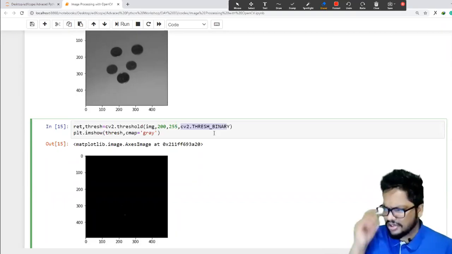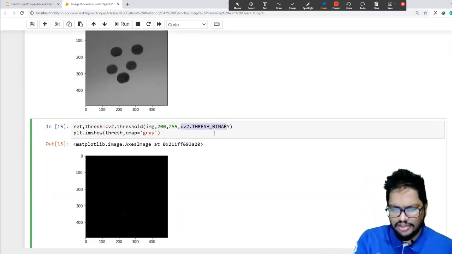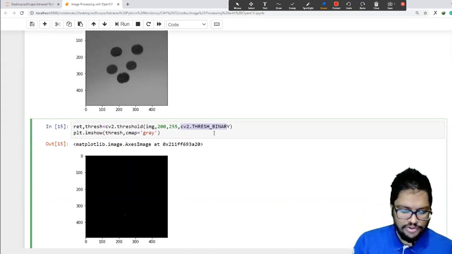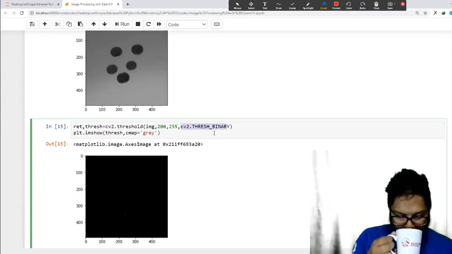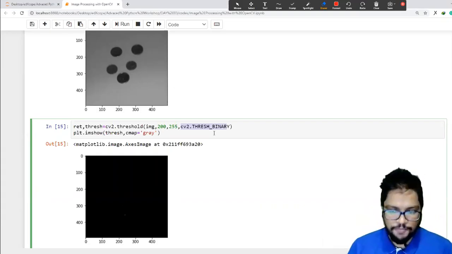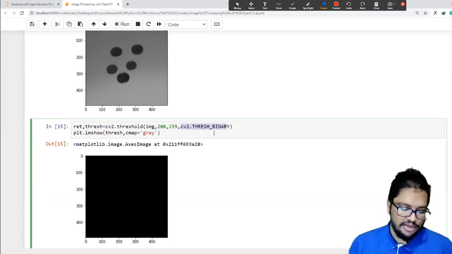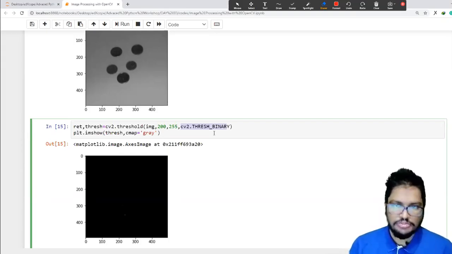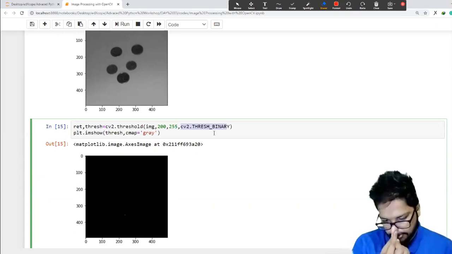So is the thresholding value that we have given too high or too low? What do you think? The objective is to extract the coins.